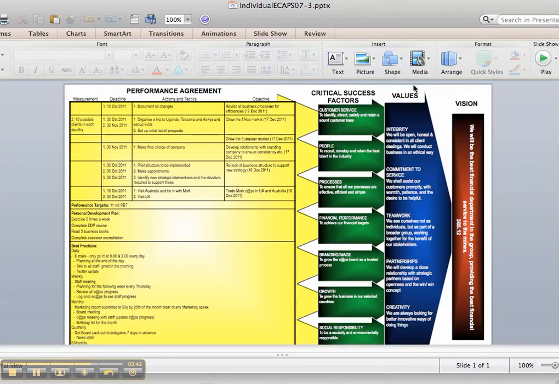And what you'll see is that we have drawn into everybody's plan, tying into the big plan, namely the vision, the values and the critical success factors. Then you have your individual objectives, you have the actions and tactics as well as the deadline dates and any measurement against those. You also have room on the plan for your personal development plan, your best practices, your daily, weekly, monthly, quarterly and 6-monthly. These are all entered online as well and will draw automatically into the plan when you decide to populate that.